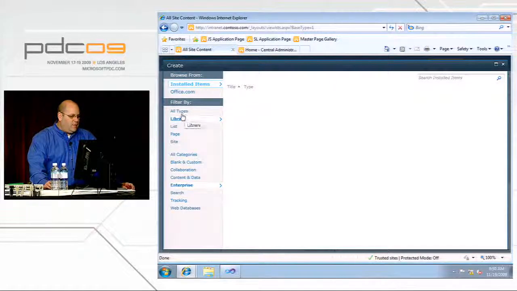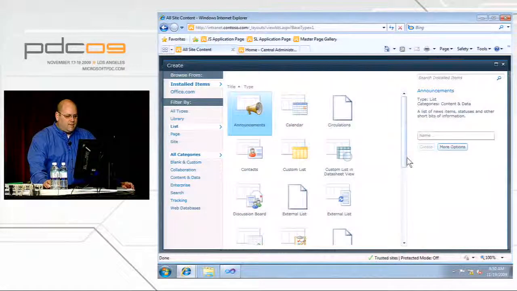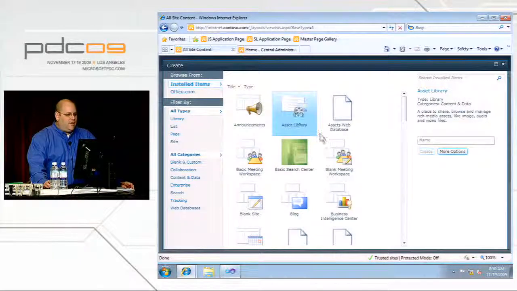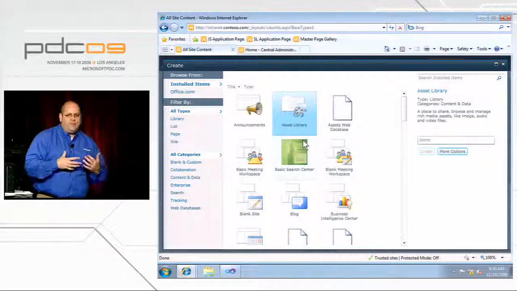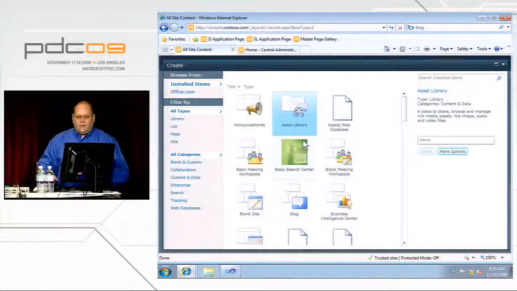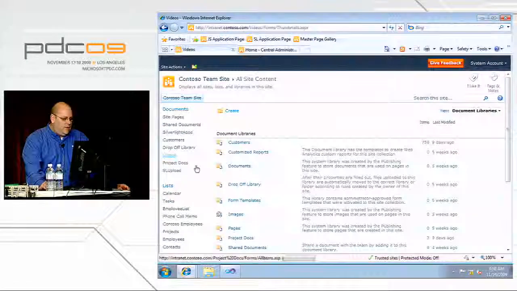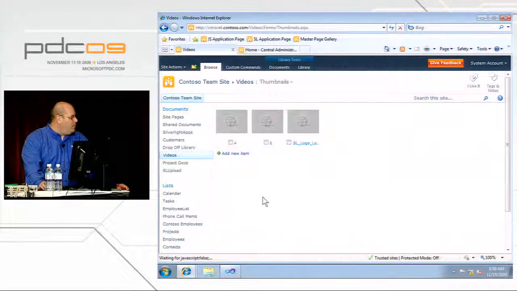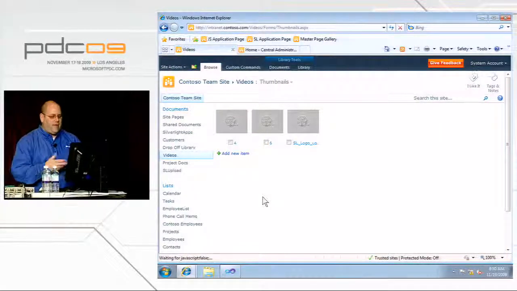One of the things that SharePoint has now in 2010 is the concept of assets. And so we can create these asset libraries here. An asset library intrinsically knows how to deal with media, which is video and photos and stuff. I've created an asset library already here called videos, and I've uploaded 3 videos. Again, this is just a standard document library that happens to be of a subtype of asset library.